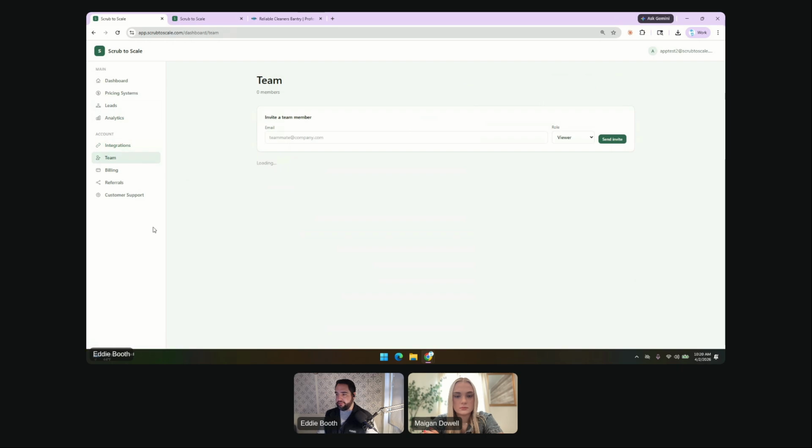We have another feature, so this would be really helpful for you, for example. You're going to have a login, but then your general manager is going to have a login as well, and your other manager at your other branch is going to have her own login. So, theoretically, for your business specifically, we could set up two different pricing systems, one for your branch and one for your partner's branch. Each of you could have logins, and you would only have her see the leads that are for her specific area.